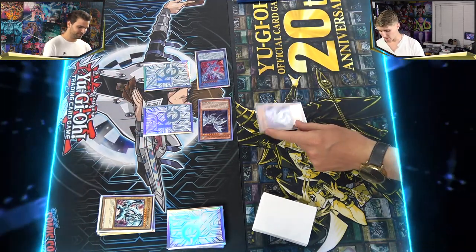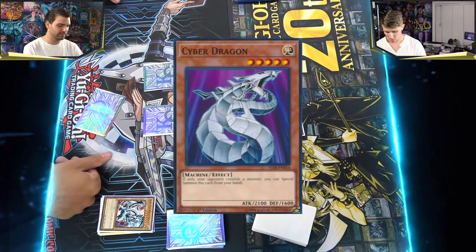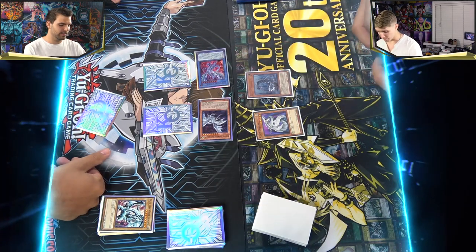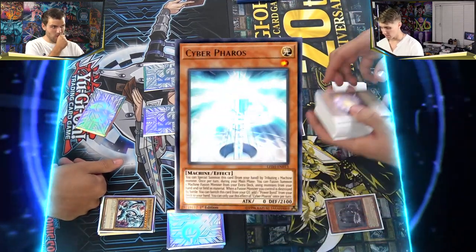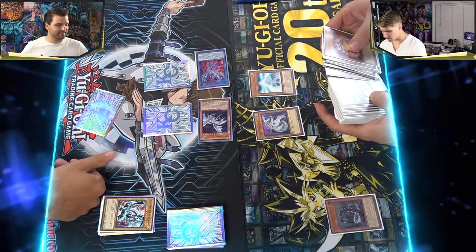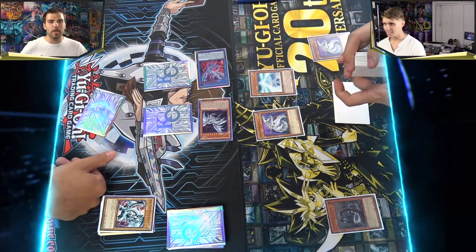So I think this is how we do it. Special. Normal. That's a cyber dragon. Yes. Tribute. That's not a cyber dragon. No. This is a cyber dragon. It has to be, quote, cyber dragon. Not a cyber dragon monster.